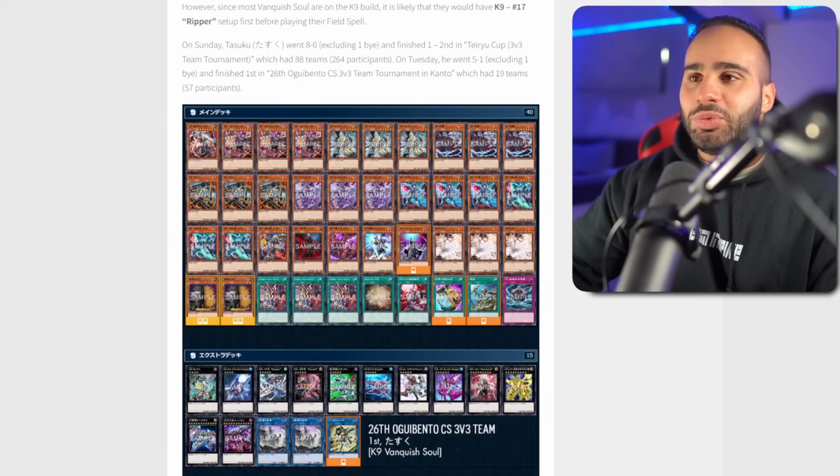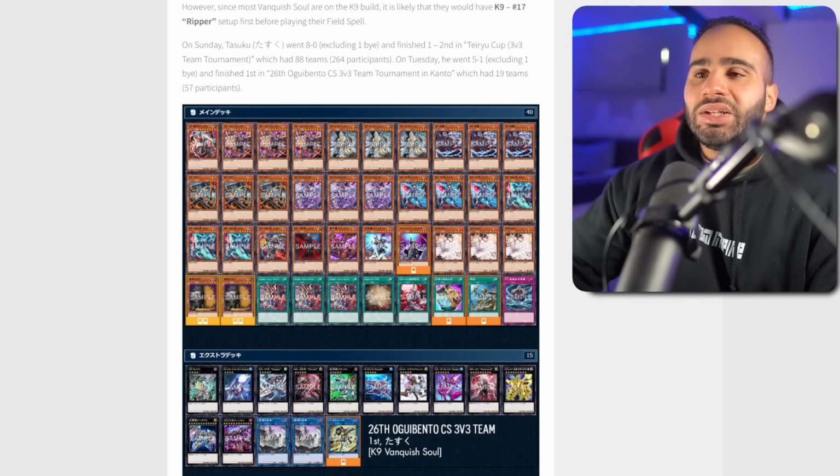So I do believe that K9 Vanquish Soul is the kind of deck that doesn't even have to play a lot of other kinds of hand traps, because it still plays in-engine hand traps like Holy Sue and Izuna. That's the reason why the format looks kind of weird. No Imperm, no Veiler, no Ogre, no Chummies. You don't need them. You just need the attribute hand traps.